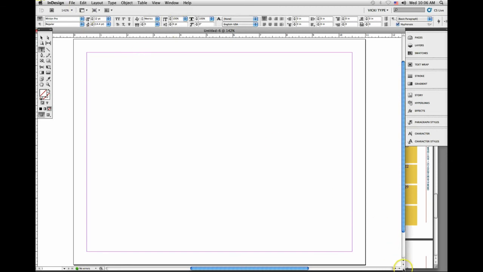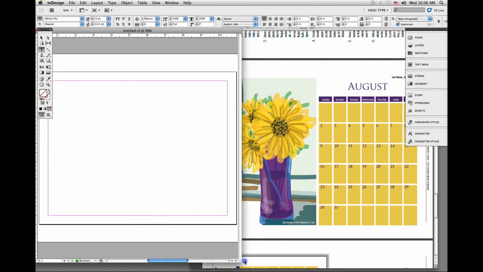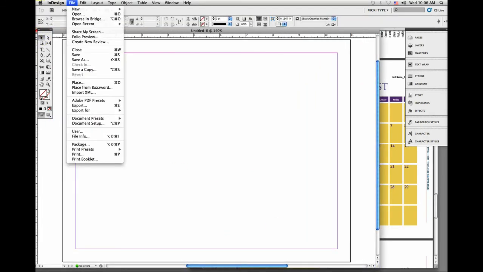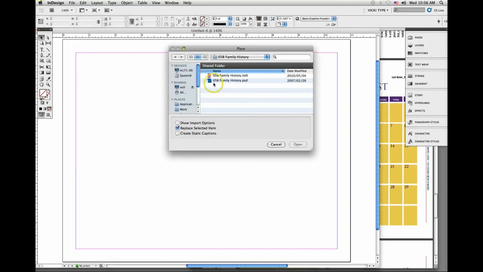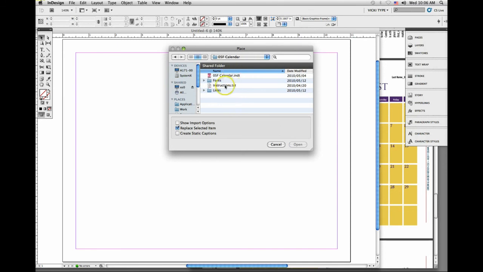And then when we look at this, half of the page is taken up by this sunflower artwork, and the other half is the table. So first thing I'm probably just going to do to ground my page and make it pretty to work on is to go locate the sunflower and place it. And it's placed in the links.